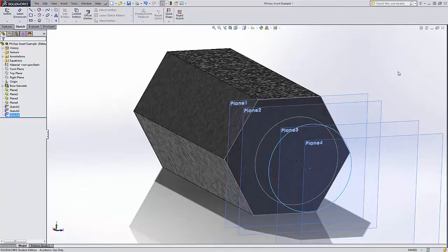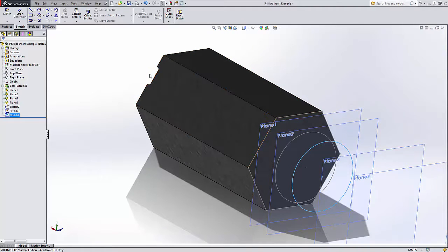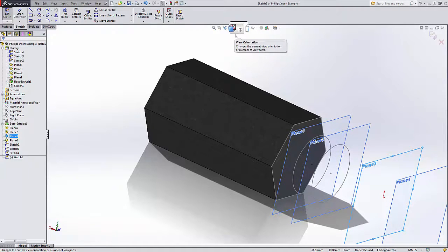Okay, one of the things that might be troublesome for you is that you forget to hit exit sketch, and then you forget to click on a new plane. So make sure that you're not retracing over one of the old sketches, because that's going to do you no good. Make sure you hit exit sketch, and then click on a new plane, and then go back to sketch. So that should help you out. My next sketch is going to be one of the more difficult ones. It's going to be the larger cruciform or cross looking thing.